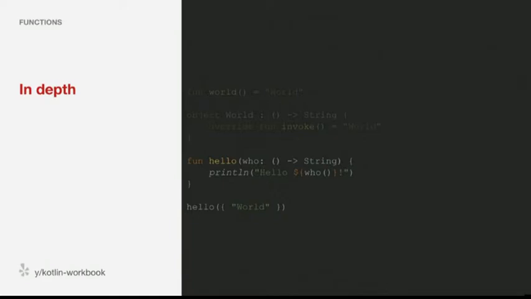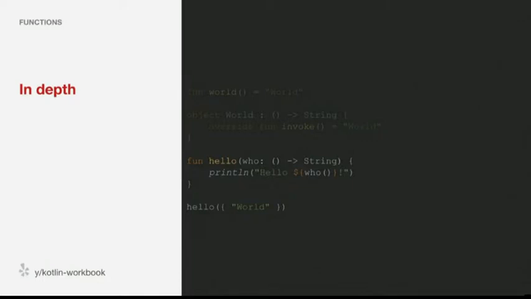Now what this means is that similarly we can be passing around these function types as arguments to our other functions as well. So you can imagine that we have a function that takes in a lambda expression, which is basically just a short function declaration. And then we call that function that we passed in as part of the hello function. So in this case, we're taking in a function called who and calling it in order to print some sort of string within our hello function. Now in the simple case, what we can always do is pass in what's called a lambda expression as an argument to this function.